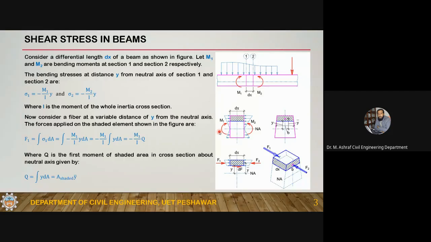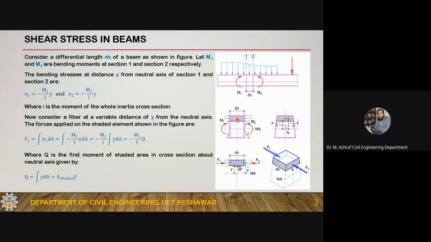So the neutral axis is known to us. This is the stress distribution diagram. Now let's take an element, the shaded element, at a distance of y. I've shown y here. This is the shaded element from the front, and this is the shaded element from the side. You can see the shaded element in the cross section, here as a front view, and here you can see the three-dimensional view of this element. This shaded portion is this one, and this shaded portion is this one.